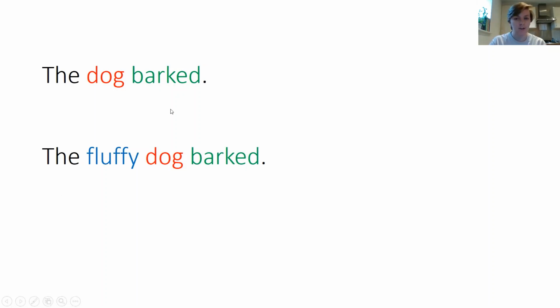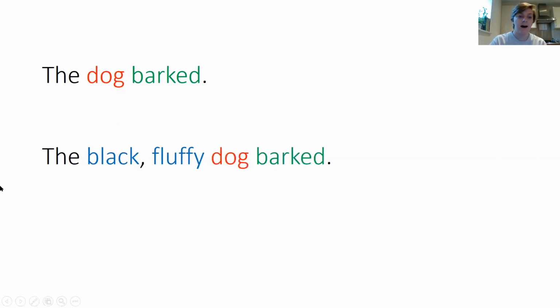However, to make it really good, I could do with having at least two adjectives in the pattern adjective, comma, adjective, noun. So let's think of another adjective to describe this dog. I could go with the colour of it. Here we are, the black, comma, fluffy dog barked. Now I've got a bit more sense of what it looks like. And of course, to split these two adjectives, I absolutely must remember this comma here. Now, that is an improvement on this sentence, and I could improve it even further if I wanted to. I could describe the dog in lots of different ways, okay?